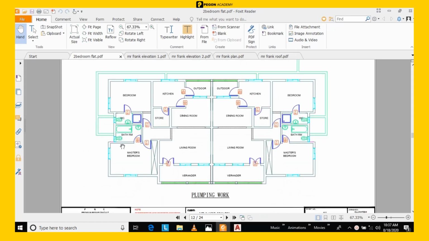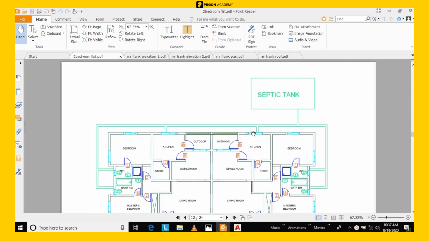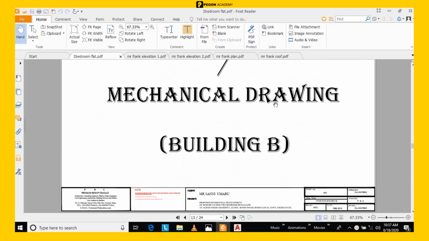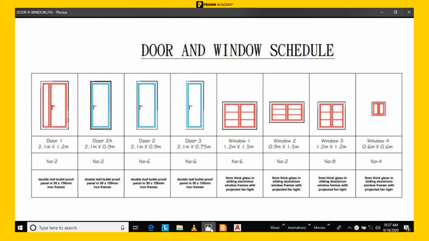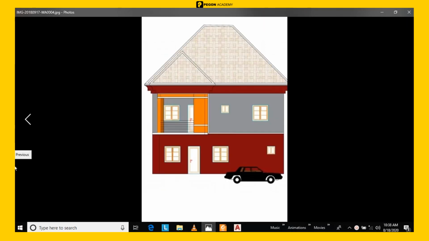And this also covers plumbing work. You can show your plumbing, how you want your soakaway, your washing basin, your dirt in the house to be channeled. So you channel it here. There's supposed to be some small tanks at some point before it gets to the septic tank. I'll make changes to that. Okay, that's that one. Then there's another design here. Okay, this is the door schedule. I've shown you this. It's another aspect of AutoCAD.